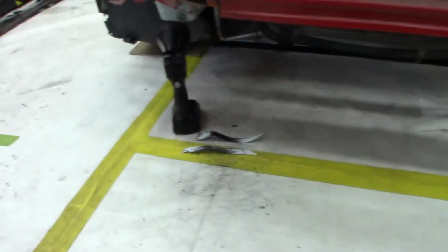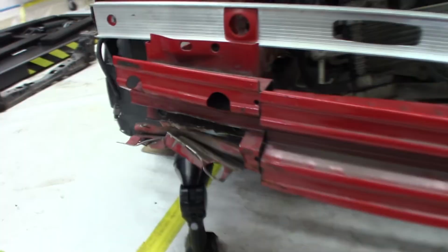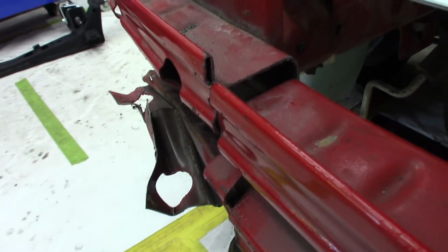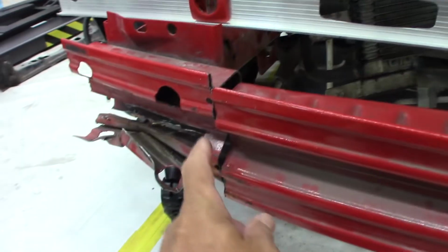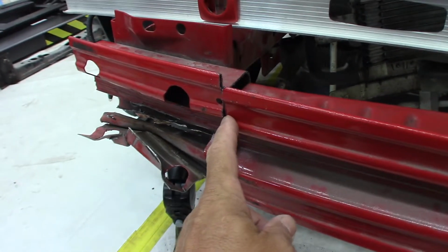We ended up cutting the impact bar in two, letting the driver's side frame rail relax, and it's definitely about 1/2 inch up. Right here is the carnage where we actually cut this loose, and you can see definitely 1/2 inch. This side right here is now in a relaxed state, and you're talking about something difficult to cut. That is high strength steel for sure.